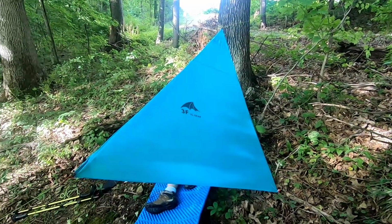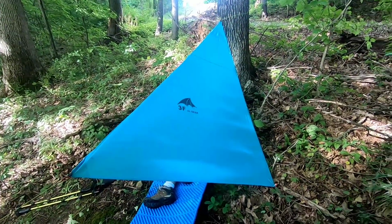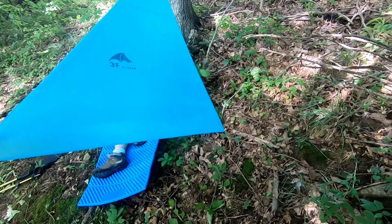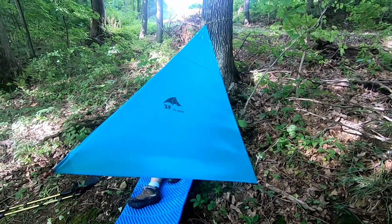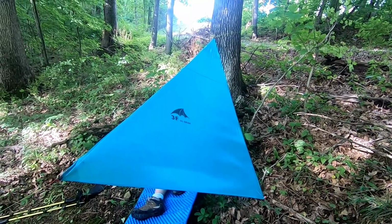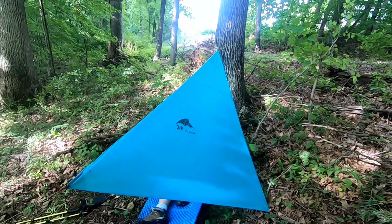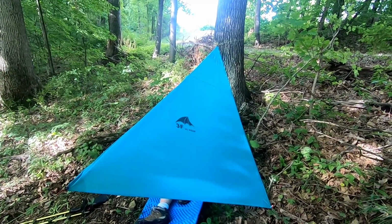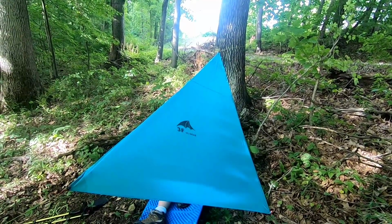All right, guys, we've got it run on a diagonal now to get the maximum length out of it. We got the corners pinned down, they're offset. This is kind of our quickie tarp for when we take our hammocks out. Now, we don't have long hammocks, but this is still not long enough to cover our whole hammock. So this would just be to block some condensation or maybe a quick passing shower.